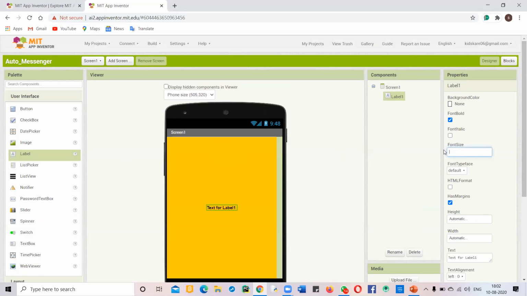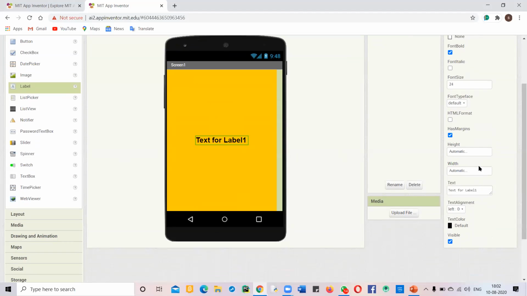Font size we will do big to 24, or you can also keep it as 20. Width will be fill parent. I also told you why we keep width as fill parent. This is to keep the text that much as we want. If we do it at automatic, then it will only keep a minimum number of words, you can say. Now keep the text as I am driving.